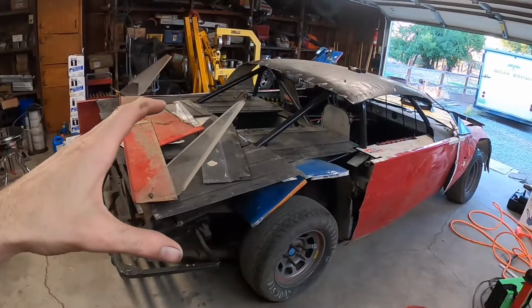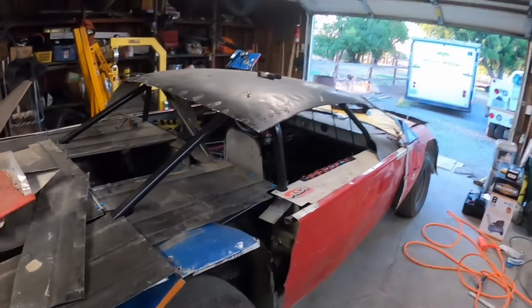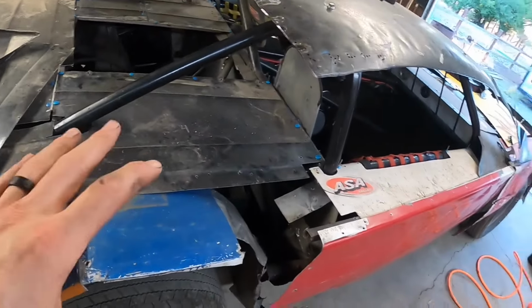So I know what you're thinking. It looks like a disheveled pile of junk right now, but there's progress being made. Let me just tell you, you have to believe me, that there's a lot of progress being made. I'm not riveting everything down at the moment. I'm just drilling the holes and getting the rivets kind of in there just to make sure that everything looks decent, but I'm not riveting everything down because I want to pull these panels off and spray paint them off of the car. A little bit easier to do it that way.